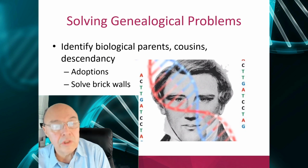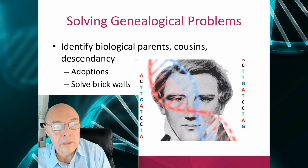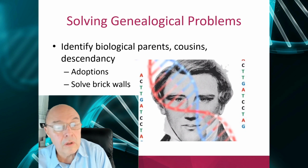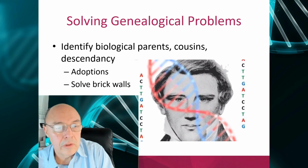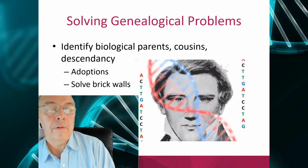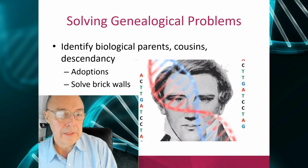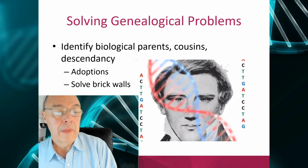We used the genealogy to identify all the descendants of the prophet Joseph Smith. We learned that he had a total of over 2,500 descendants down to my grandkid age. Out of those 2,500 descendants, there's approximately 1,900 or so that are living today. Out of those 1,900, we had 500 volunteers who were willing to share their DNA with us so that we could make this comparison. So in 2005, at one of our family reunions that was held in Salt Lake City, we, as part of the programs, took DNA tests from the participants. The results of that DNA test proved and verified that both genetically and genealogically, they indeed were my cousins.